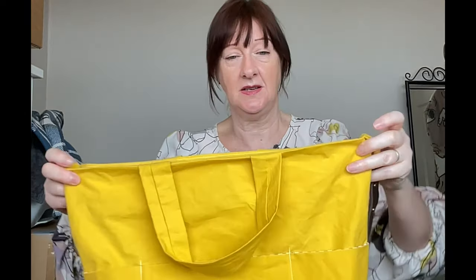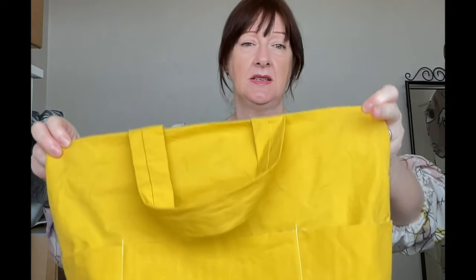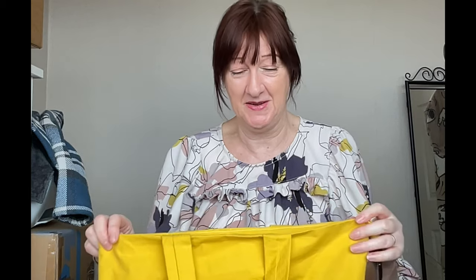And then I sewed the bag together, and as I was tidying it up, I thought, this thread doesn't look very yellow. I flicked the top of my Janome sewing machine open and looked, had I put my yellow thread in? No. So I haven't used the blinking yellow thread, forgot to put it in. Never mind. That's the story behind my jet tar.